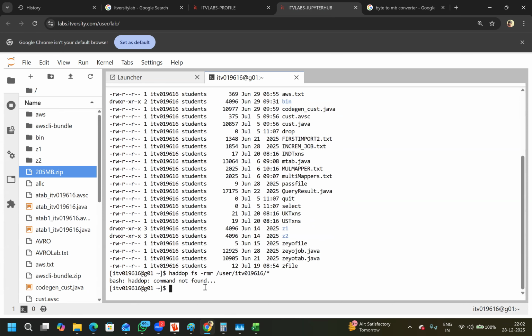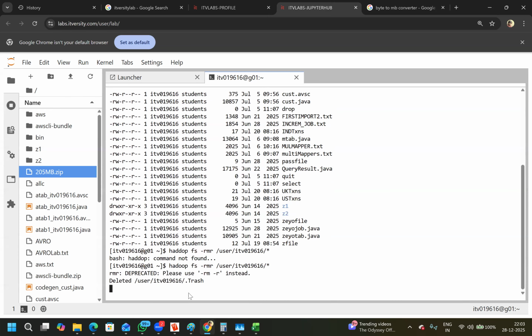Did I make a mistake in my command? Hadoop spelling, HADOOP. Hadoop fs -rmr /user/*, enter. Deprecated, okay, fine. Nothing is there. Deleted everything. Okay, let me put it.